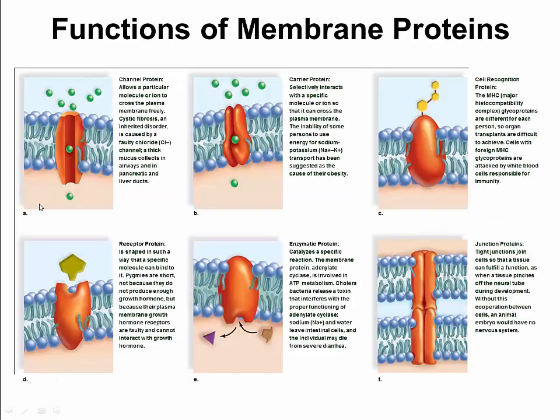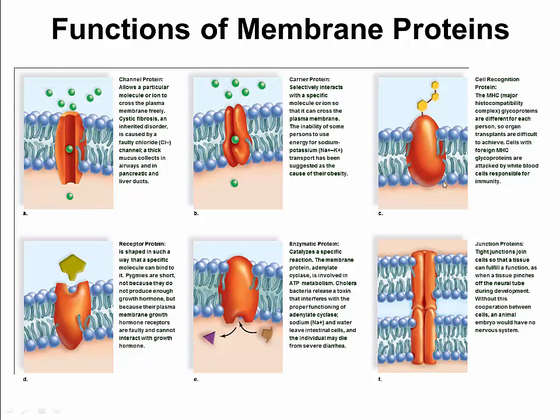Carrier proteins are much, much slower than our channel proteins. It should be noted that both channel proteins and carrier proteins are specific, so they're probably letting just one type of molecule or one type of ion cross, but a channel protein is like a bridge. It opens and cars go back and forth. In other words, it opens and ions go back and forth very, very rapidly, huge numbers in short periods of time. Carrier proteins are much, much slower, like the ferry. The car pulls up, the ferry takes it across, and it gets dropped off on the other side. So those are carrier proteins.